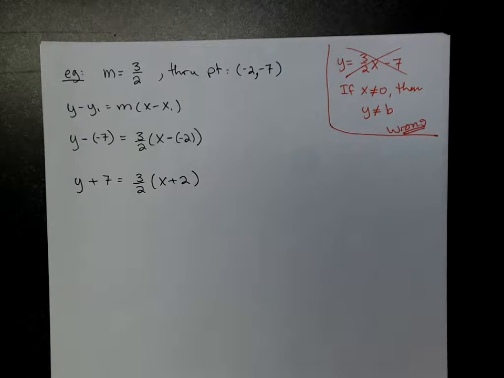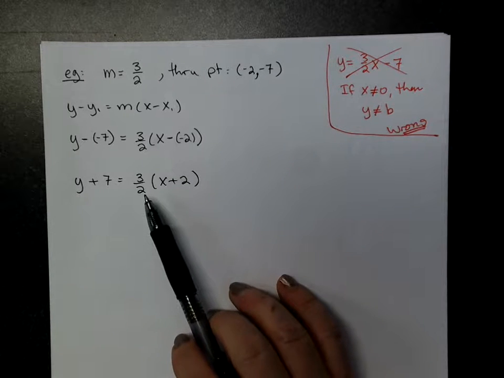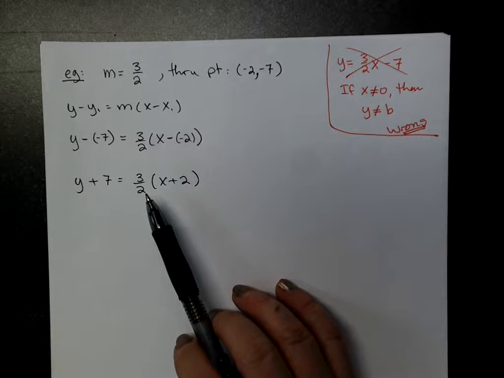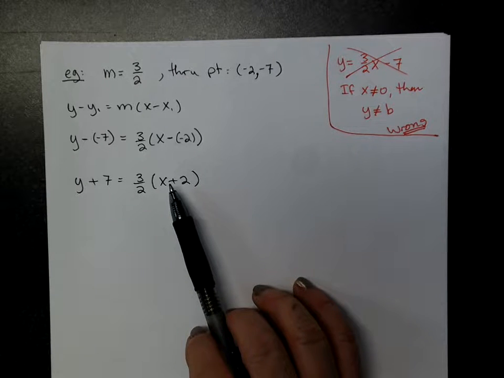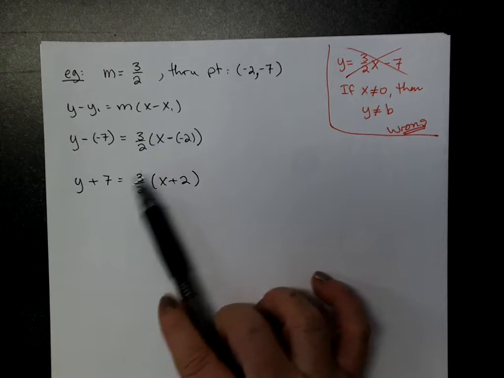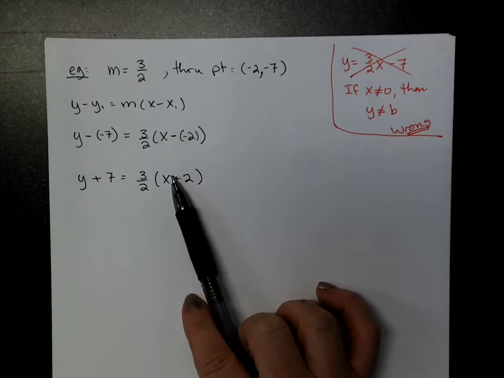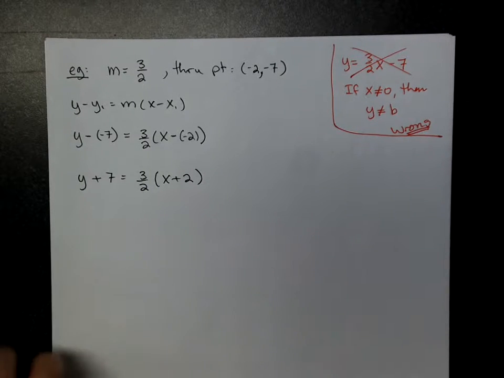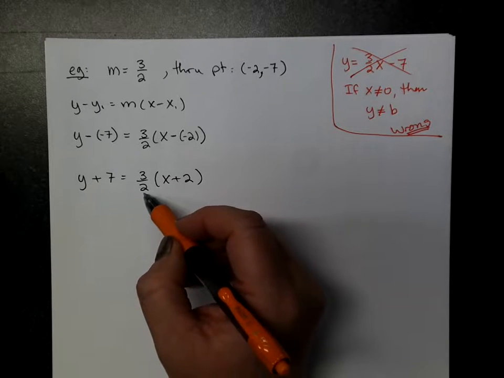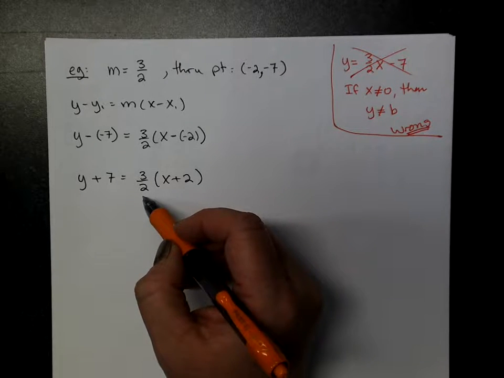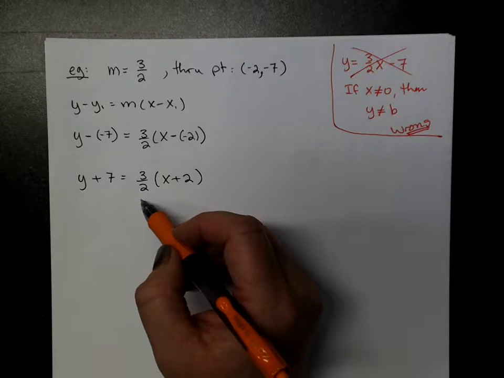Okay. Now, before we put it into one of the pretty forms, we still need to do some cleanup. In this case, we're going to kill the fraction and then distribute. So this is one term right now. Leave this protected and locked up. One term. We're just going to kill that fraction. You're going to do it just like you kill fractions when you're solving linear equations. You're just fair to every term. You don't have to worry about the common denominator because there's only going to be one denominator, and it is 2. So you're going to multiply all 3 terms by 2.